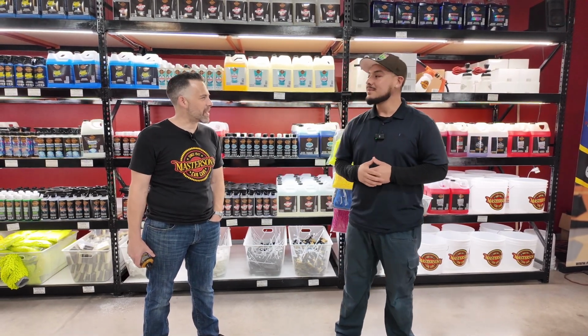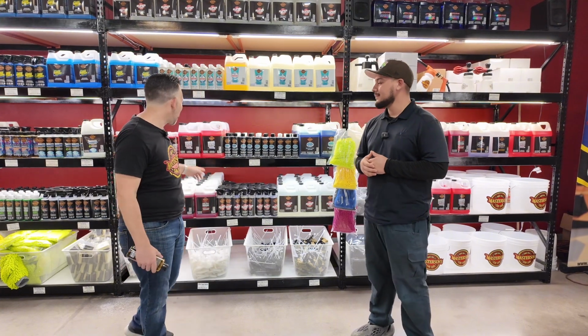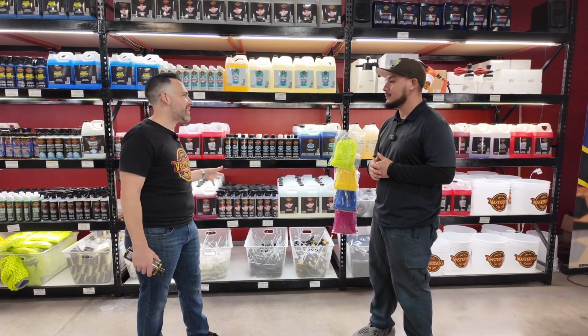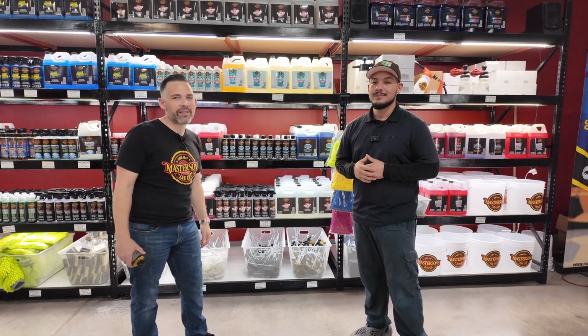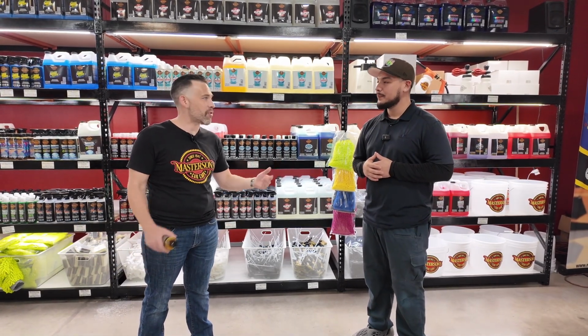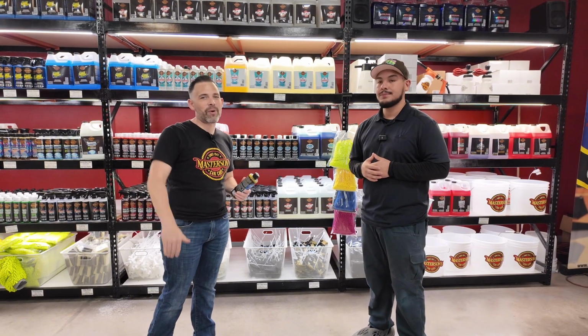Yeah, it's a cheap investment to make sure you're always supplied. And we were doing math on this one. Even at the price of this soap, it's like 18 cents a wash if you use a 5-gallon bucket. So it's a really cheap way to keep going, and it really keeps your costs down. If you're a professional, keep your overhead down and you're going to have more profit in your business.